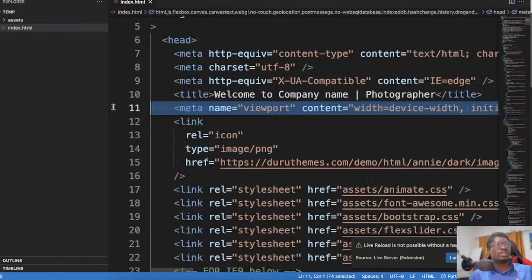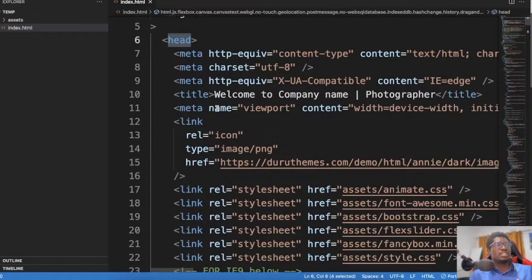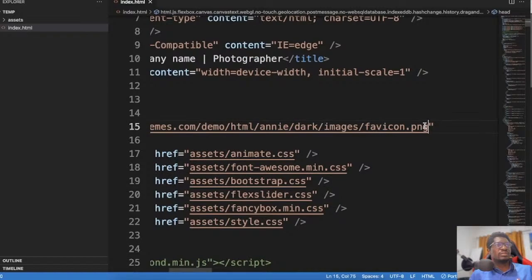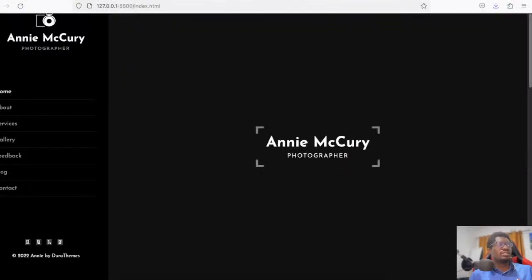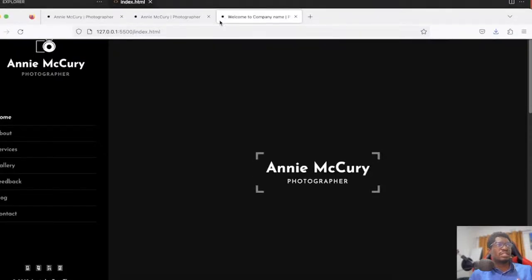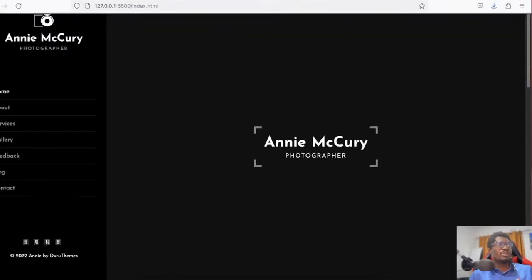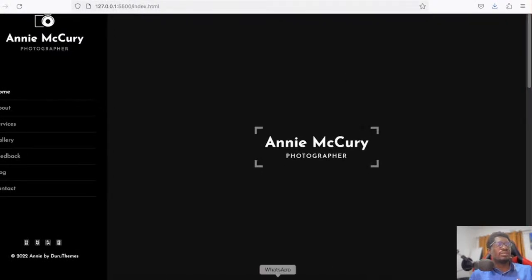There will be a separate video for the HTML head, where we will explain other things that you put in your HTML head. So this is used for the icon. If you have a special icon for a website, we also mentioned this when we were talking about head. So notice Firefox has this icon, and notice the icon on top here. There's an icon for each of the websites, so you can specify an icon for the project you are working with. It makes it a little bit more fancy and specific.